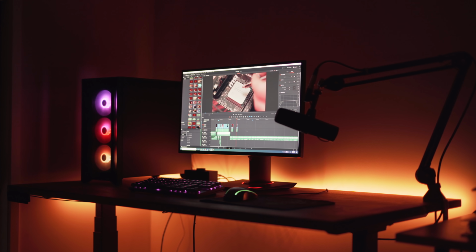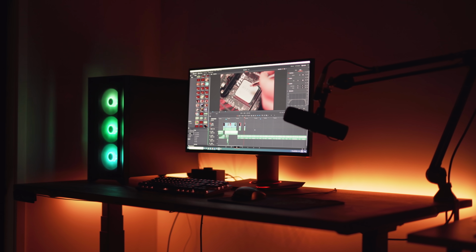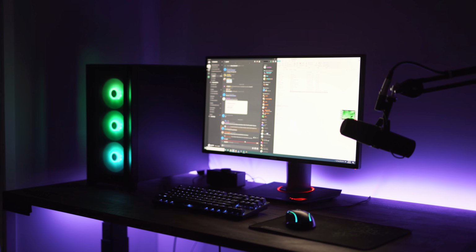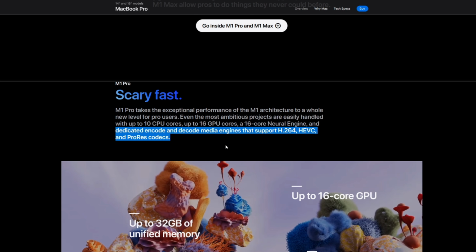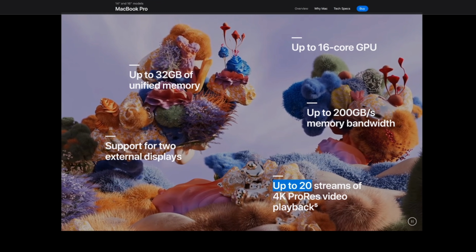And for me personally, this is the first time that a laptop has come onto the market and is actually a viable replacement for my desktop Windows PC, with an RTX 3080 and Ryzen 3900X with a huge cooler attached to it. Of course, for my personal use, I'll still need some kind of PC for gaming, but for the professional aspect of my life, which is video production and editing, this can do anything and everything that my massive desktop Windows PC can, and probably do it even better due to the dedicated video encoders for ProRes footage built into the M1 Pro and M1 Max chips.